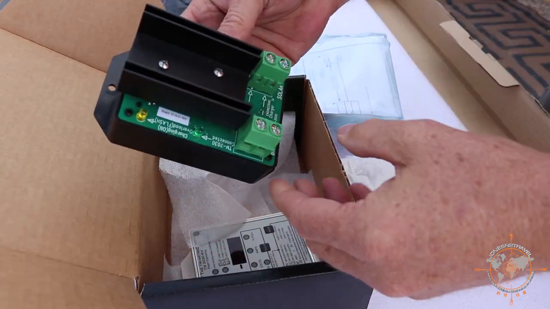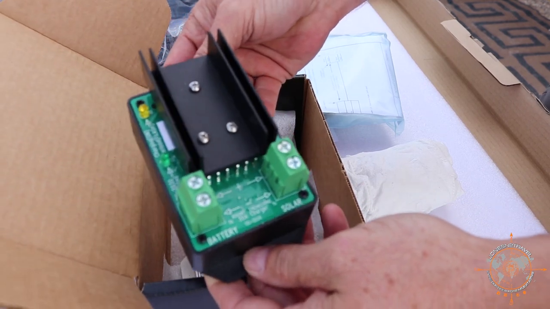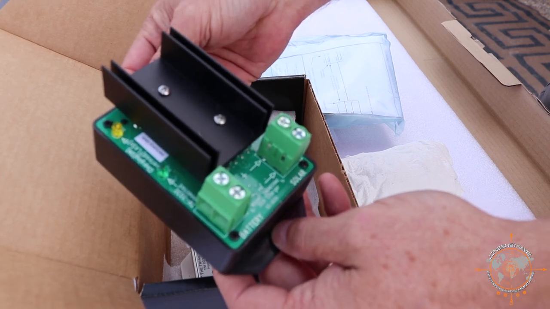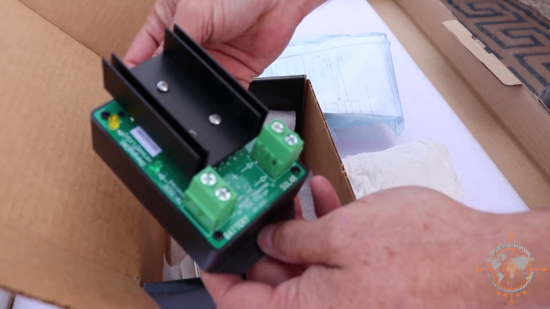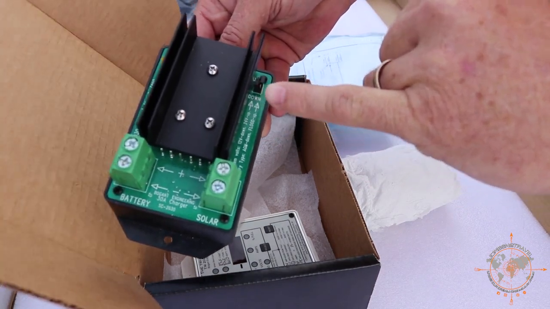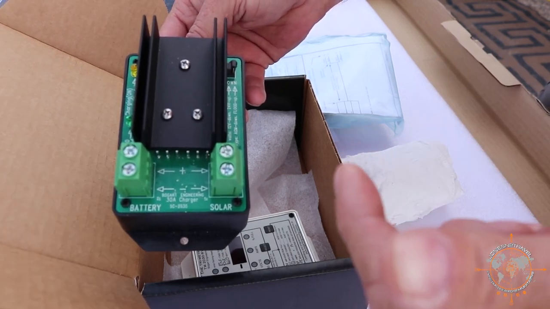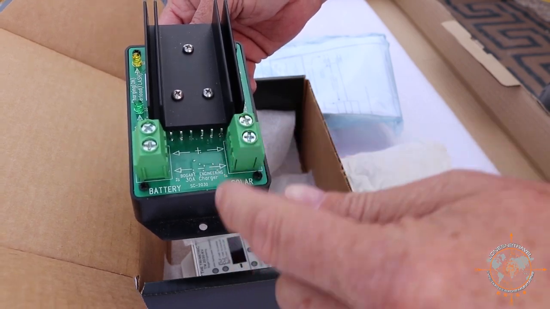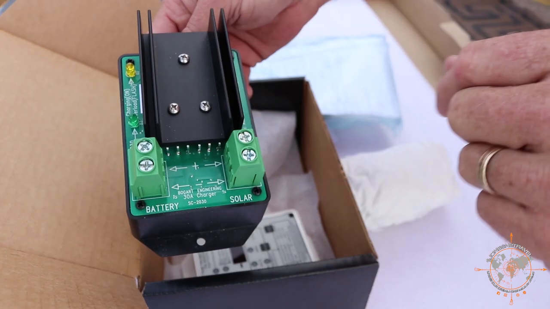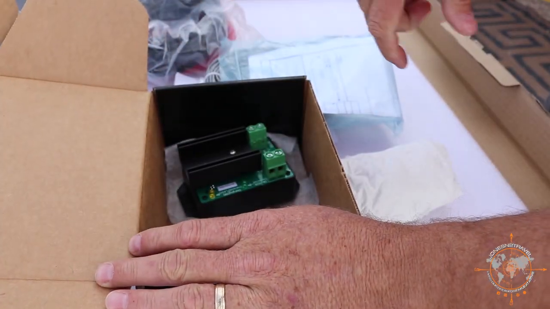And then finally, the big piece of hardware is the solar charge controller. This is the 30 amp PWM solar charge controller. It'll work with 12 or 24 volt systems and it'll work with AGM or flooded type battery. Now if you've been following us on the channel, you may have seen my lithium battery install video and I noted in there that I was able to program this to work with my lithium batteries, so it will definitely do that.